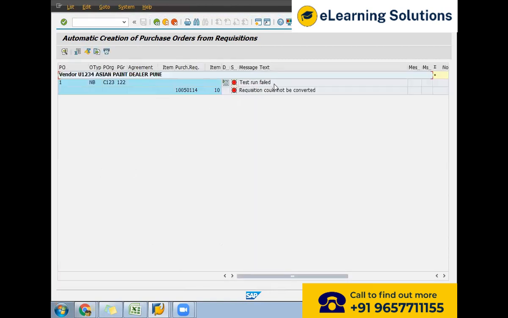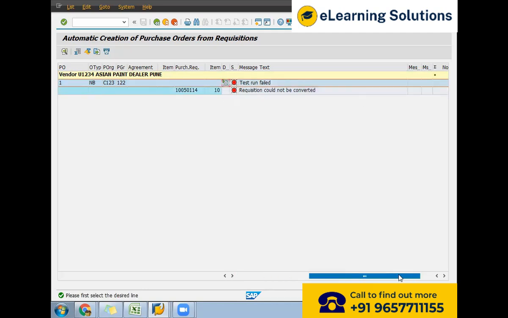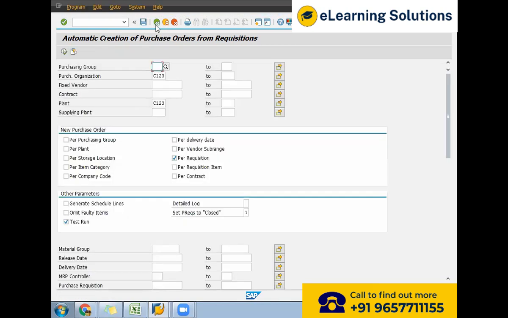See, test run has failed. Requisition could not be converted. There is some reason, some error. Why? What is that error? So it cannot be converted to PO.